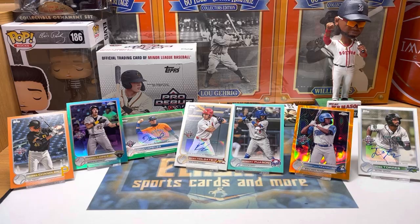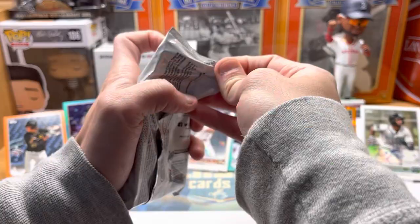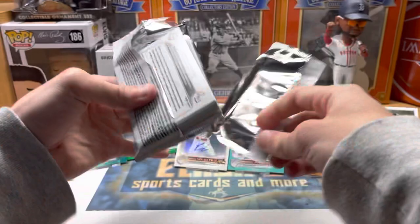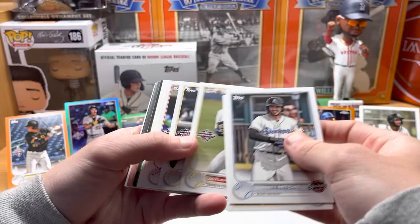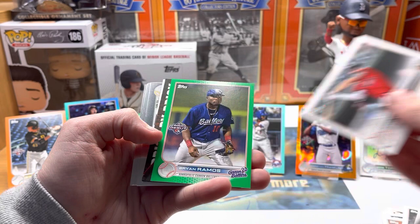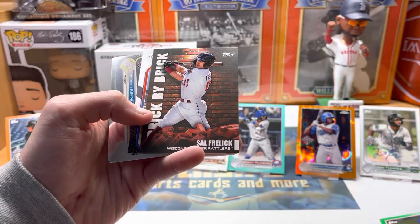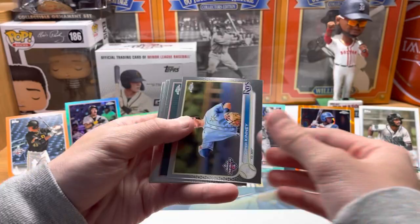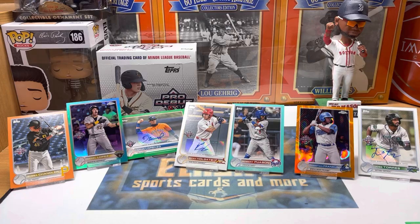Last pack. I forgot to show those base cards - there was a Lonnie White and a Colton Cowser. Let's see if we can get a couple more numbered cards here. Appreciate everybody watching - let me know what you think of Pro Debut, super fun product to rip, and cheap too. We're going to end it with a green - Cal Conley Figueroa. We got a green Brian Ramos, out of 99 for the White Sox. South Fralick and our last stack of chromes - Cooper Kenny, Gunnar Hoglund, Jose Miranda, Jordan Groshans, Jose Ramos, and Cameron Cauley.